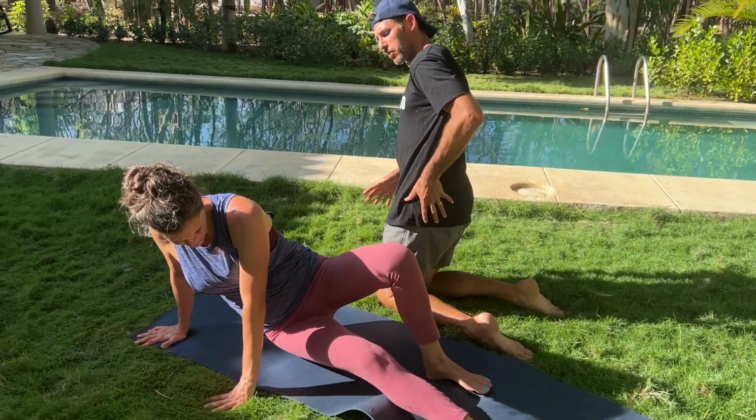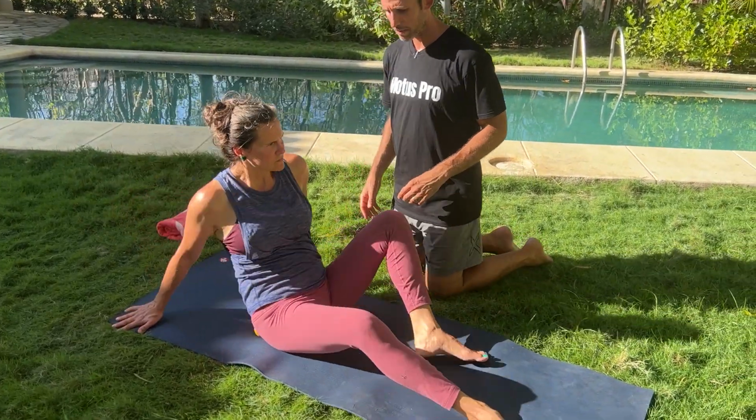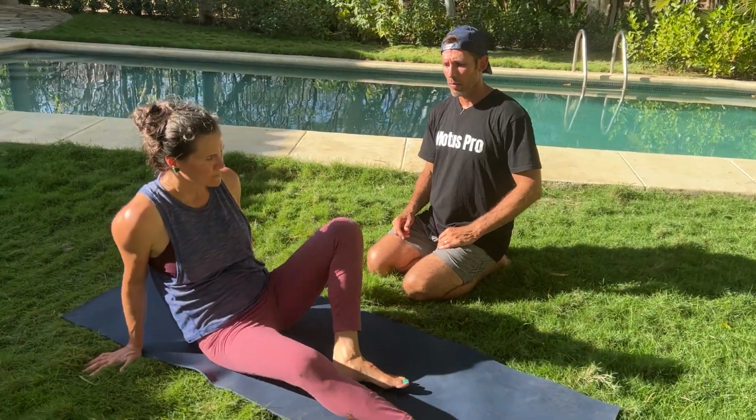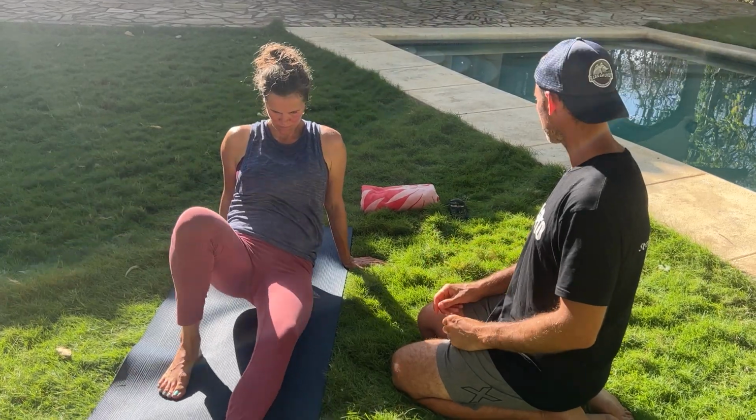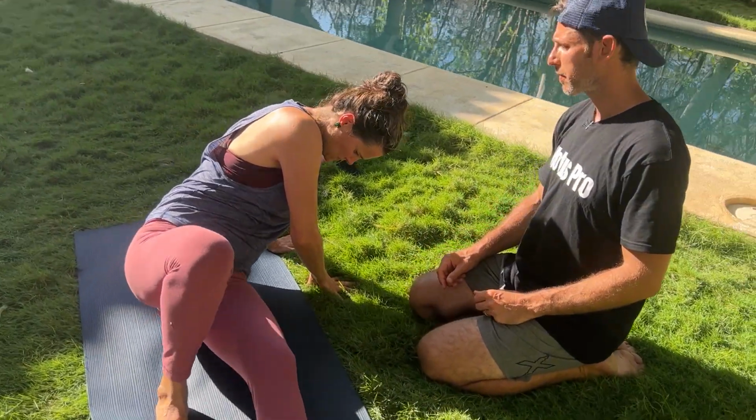The first few times you do this, you'll need to explore around quite a lot. You can flip over on the other side. But the next few, after you've done this a few times, you'll get to learn and know where the tight spots are, those trigger points are, and you can just focus on those areas. Good stuff. You just got another 10 seconds to go here.